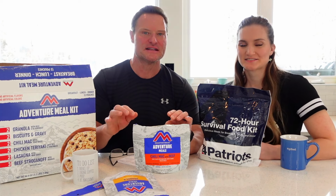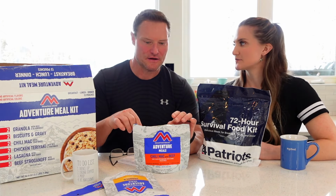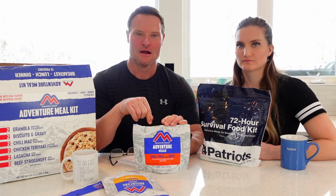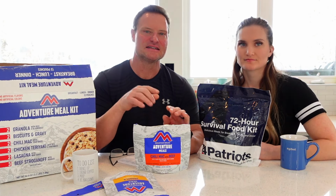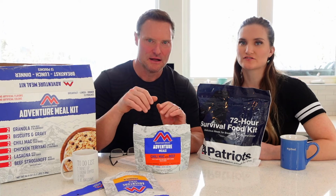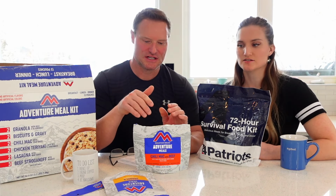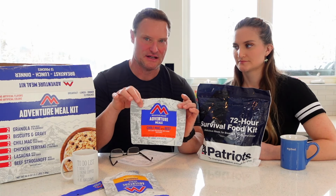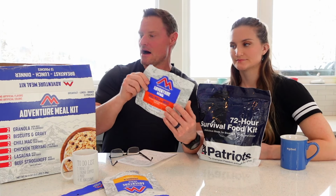And you don't need another container to eat out of. Now, you're gonna need a container to boil your water in, to put in here, but you don't have to eat out of that container, dirtying that container. And you don't have to wash it, clean it. Right, you can just eat on the move. You don't have to eat it all at once. So that to me is a big deal. So that's an advantage of Mountain House.